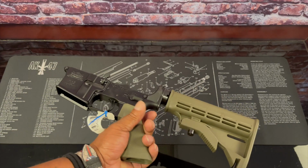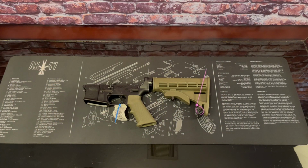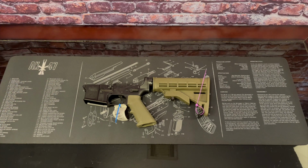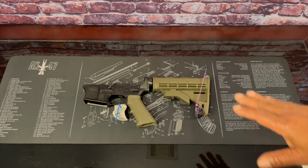That way, whenever you want to get a new gun or whenever you want to do anything, you can have the barrel, the complete upper, shipped directly to your house because they are not federally regulated. So anything else can get shipped straight to your house. All right. Now, don't say I didn't tell you. Now, go ahead and do that.